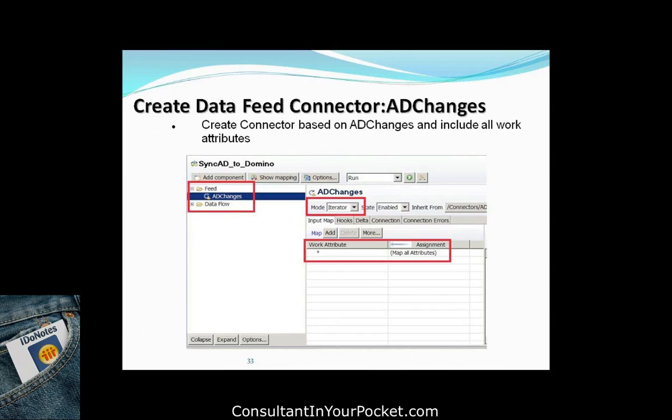And then we're going to go down to where we have the ability to set what attributes in this connector we're going to use. As we looked at earlier, when you set up your connector, you can see what attributes are included in each of the connections to your server. So in this case, we're connecting to Active Directory, so we know we've got all those goodies that are connected on the Active Directory side. Do we want all those attributes to be included in this? In this case, we do. So we just put an asterisk in the work attribute.